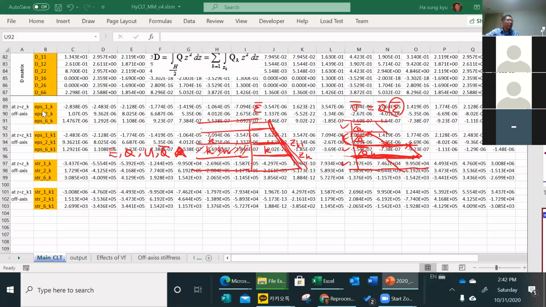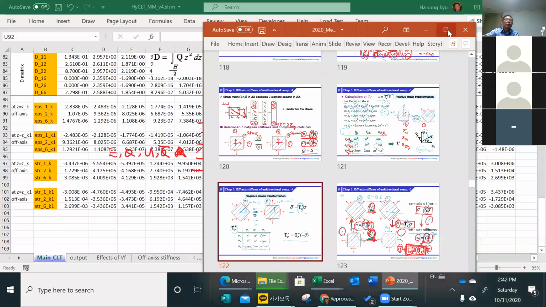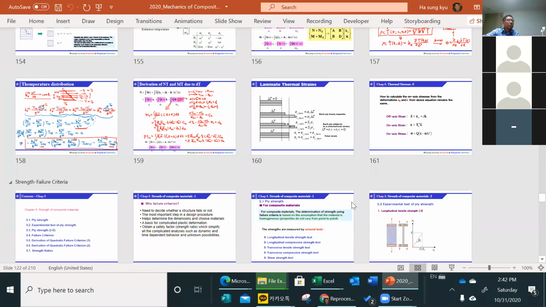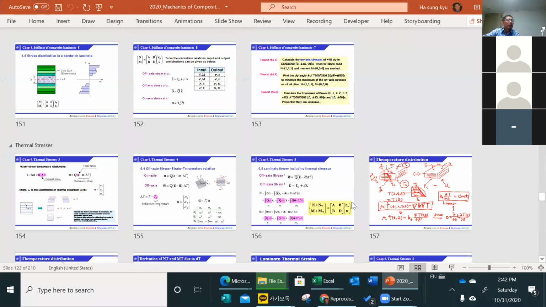What's the definition of this in-plane on-axis strain and on-axis stress? If we go back to our lecture notes, I'd like to let you know where we are.